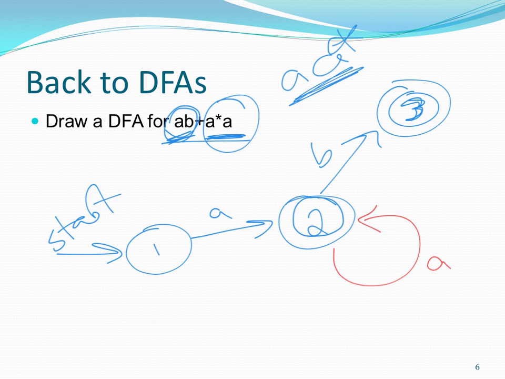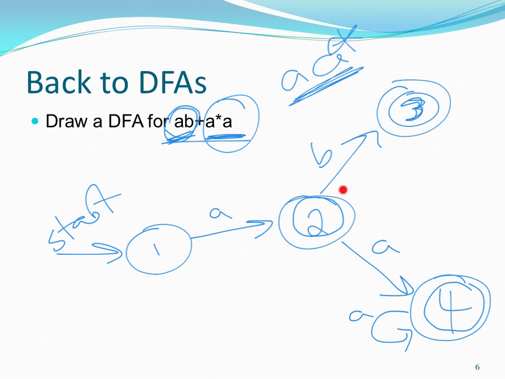So in the case of 2 A's, we need to make a new state like that. And what about if we want 3 A's? At this point, I think we can have a loop on that state 4, and state 4, of course, has to be an accept state. So now let's see how we're doing. We're accepting A, then B. We're accepting 0 or more A's followed by an A, which really means 1 or more A's. So 1 A gets accepted, 2 A's get accepted, more than that gets accepted. And we're going to reject everything else.